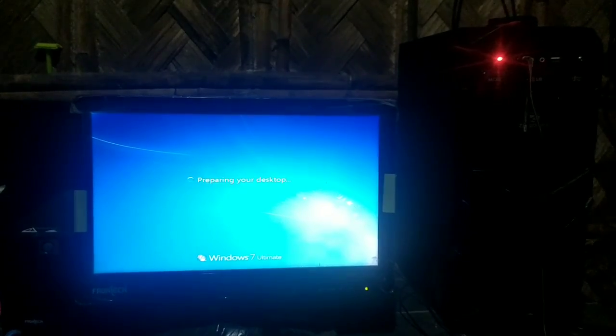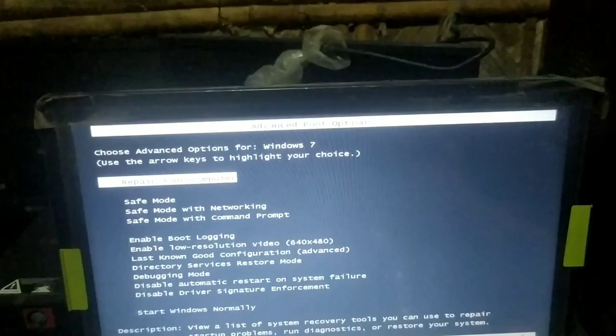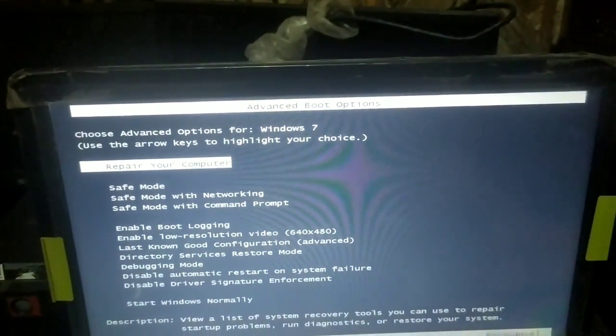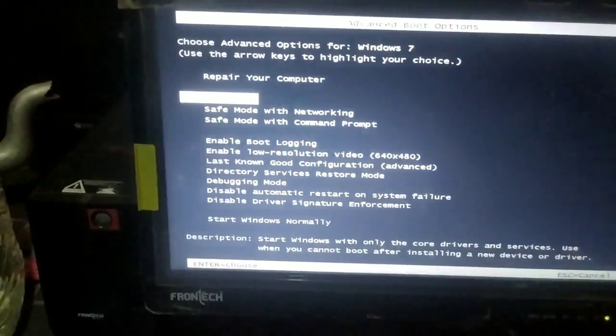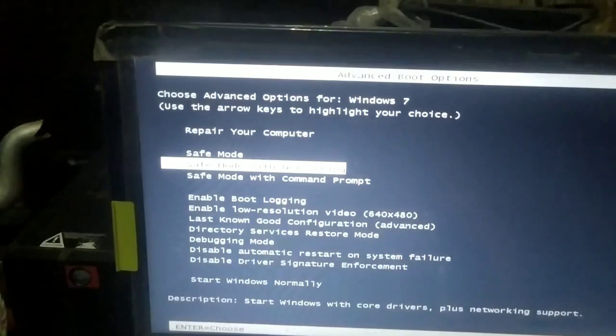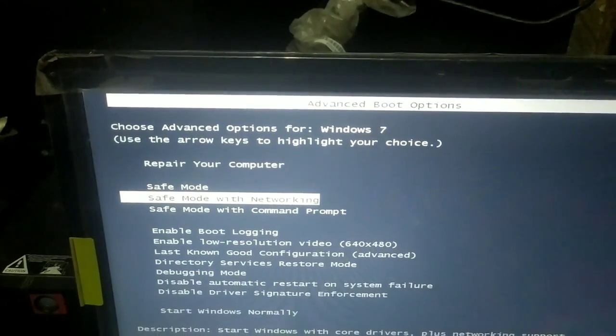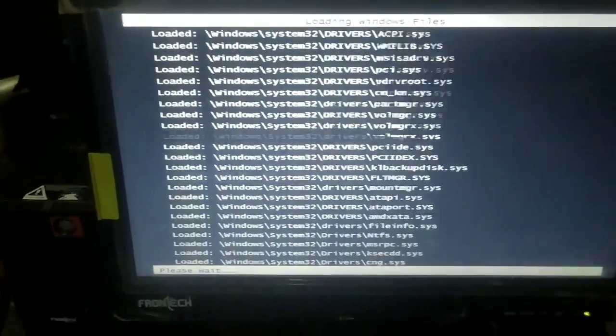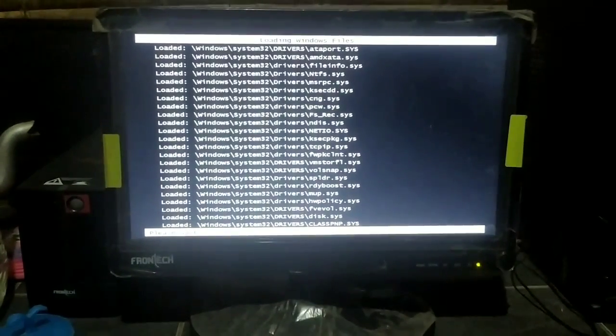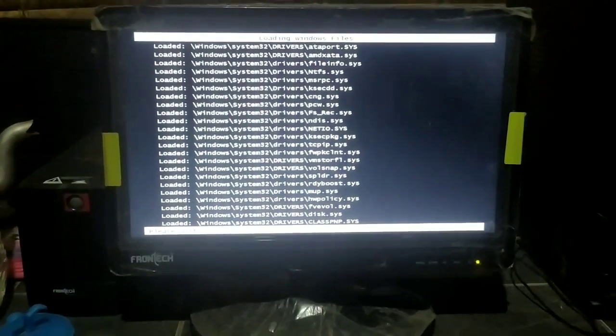It shows safe mode in all the corners, just see on the screen. So this is what the display looks like. Again, I am just showing you how it is. You can choose the options from here in this BIOS by using the down and up arrow keys. Once you choose that and hit enter, Windows starts loading in safe mode.